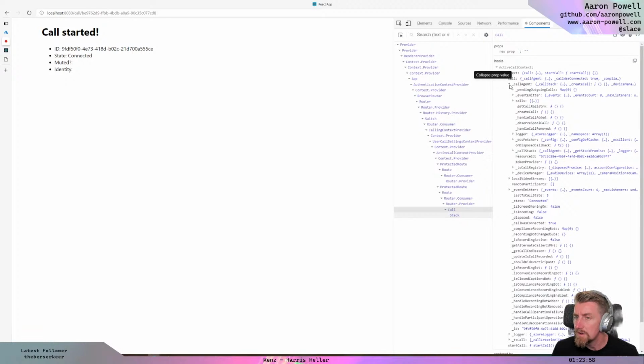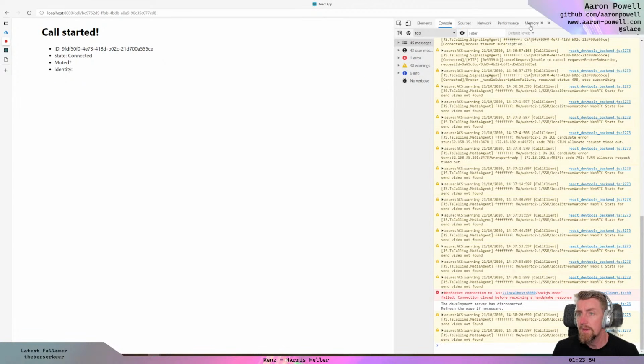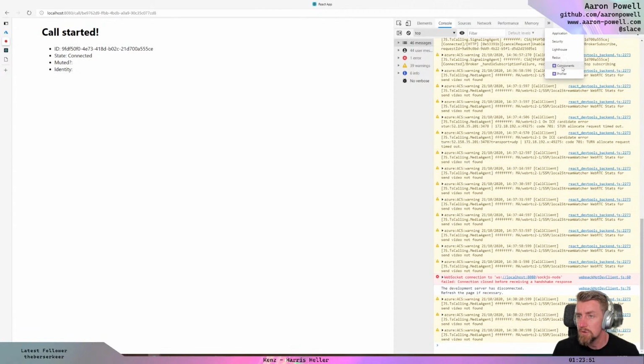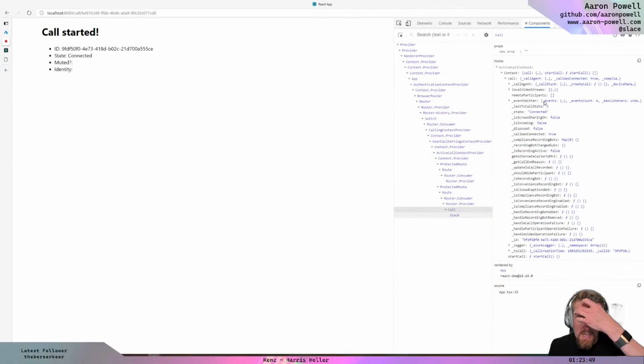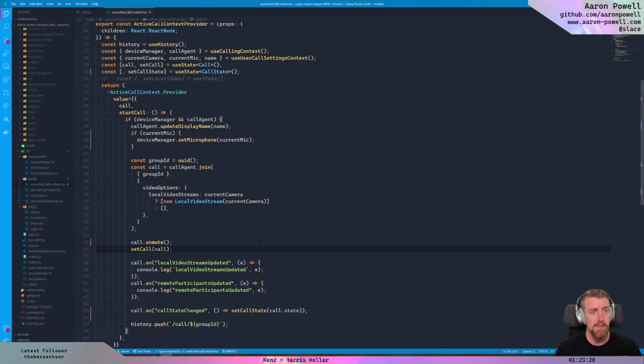Seems to be nothing on there that would indicate identity either. We'd have to do some debugging. Okay, that error message is all good. That's just the WebSocket's not working. Well, who knows? Who knows what identity represents? But we'll leave it there for the moment. Just leave it as not displaying anything.